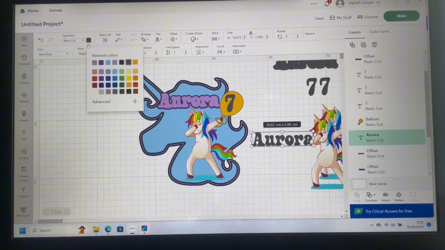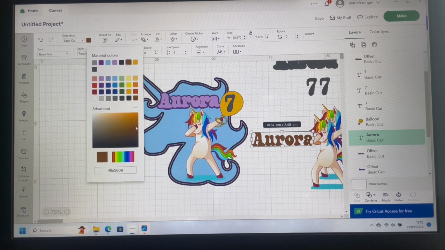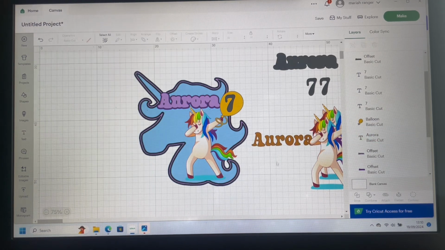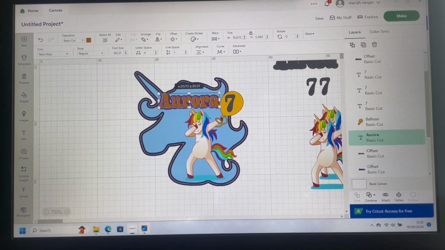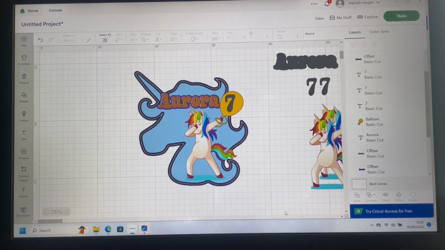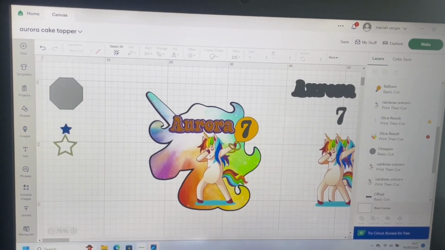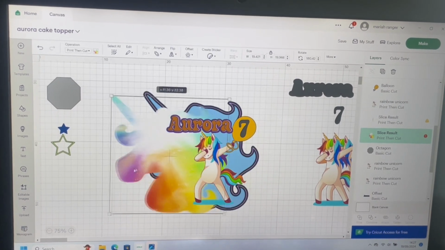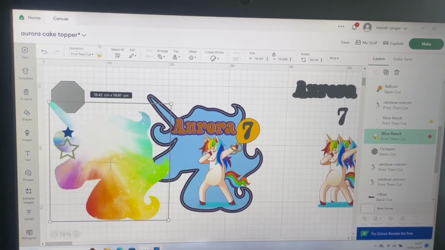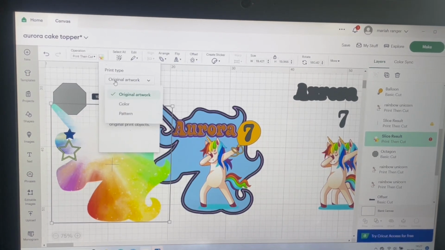Now I think I'm playing around with colours here because I wanted to match them as closely as I could, and then again, I realized to myself, Mariah, you don't have to play around with the colors so much right now, because you are just showing it for video purposes, even though this was the actual cake topper. So you can see that I liked this background. Now that is going to be the background that my glitter is going to be on.